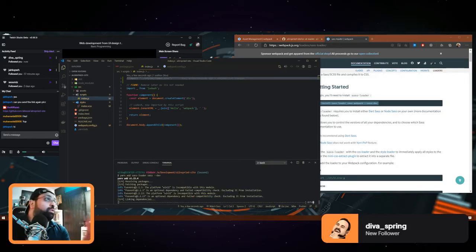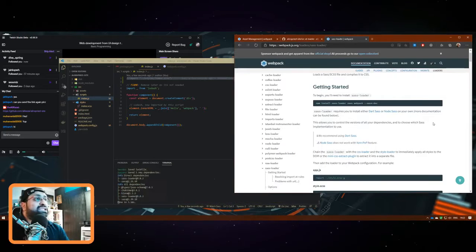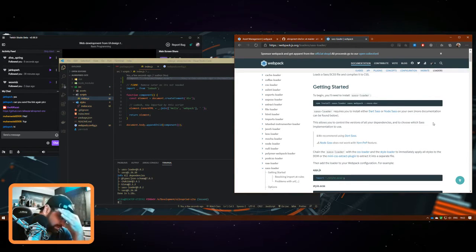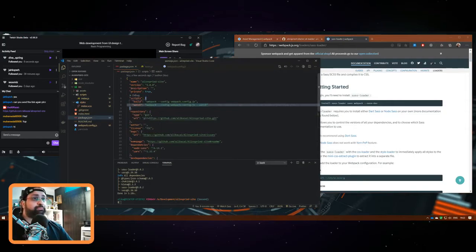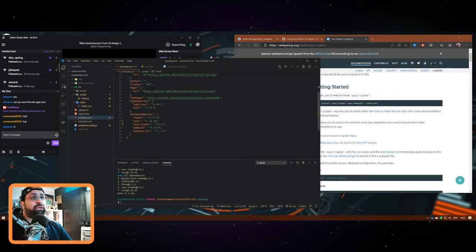Alright, so in this one we're installing the Sass loader and the Sass packages for Webpack. So once that's done, you'll see it in the package.json file. And here we are. This is the Sass, and this is the Sass loader.